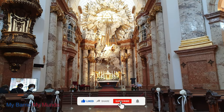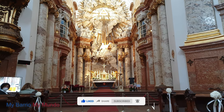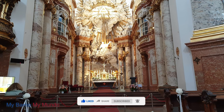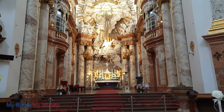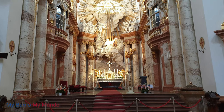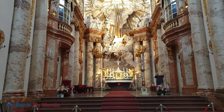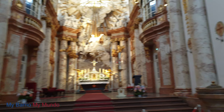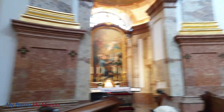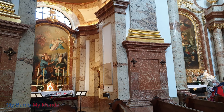Just a brief history of the church as we approach the altar. During the Great Plague Epidemic of 1713, Emperor Charles VI had promised to build the church when Vienna was free from the illness. Karlskirche was built in dedication to St. Charles Borromeo, a revered healer of plague sufferers. The construction of Karlskirche in Vienna was a slow process and it was finally opened after 25 years in 1737.